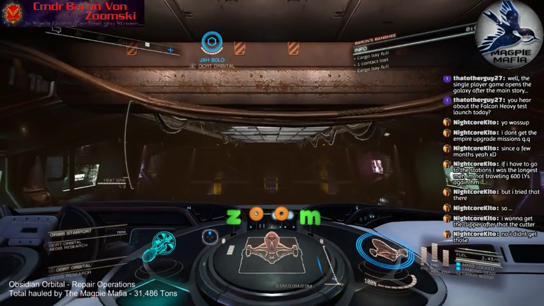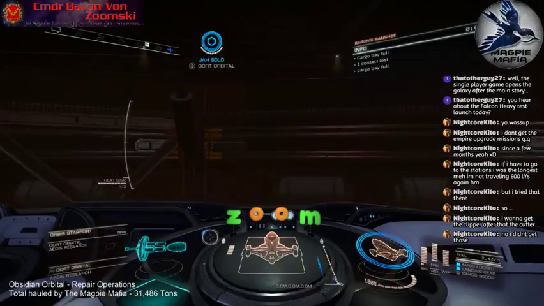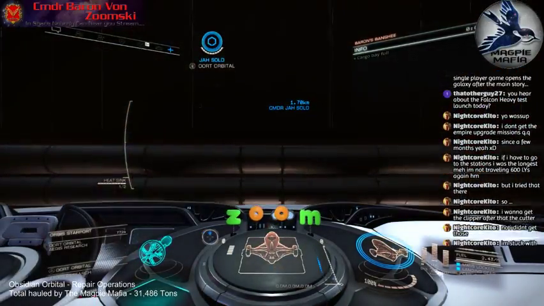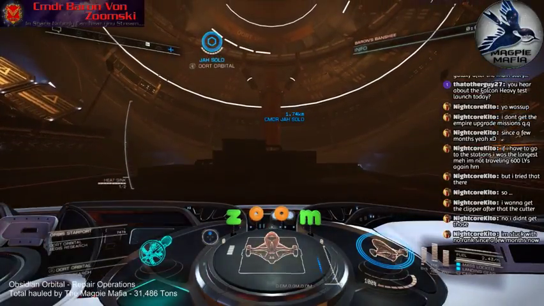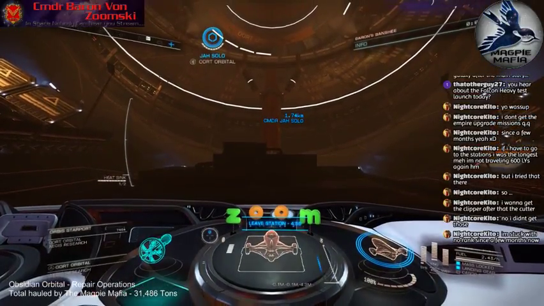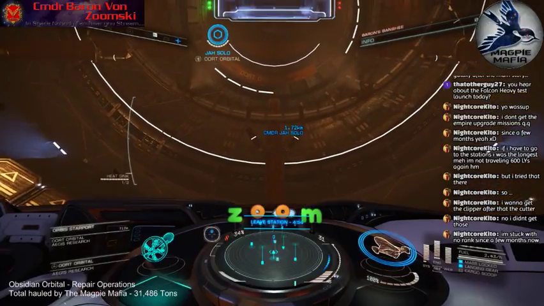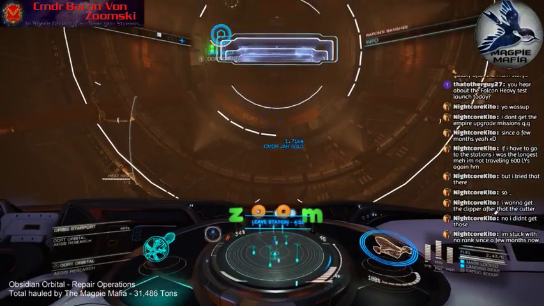Right. Okay, so what rank are you currently, Knight? I take it you're like Squire or something, or... Right, I see. Okay, right. What you're looking for is any mission that has the words Imperial Navy in it.